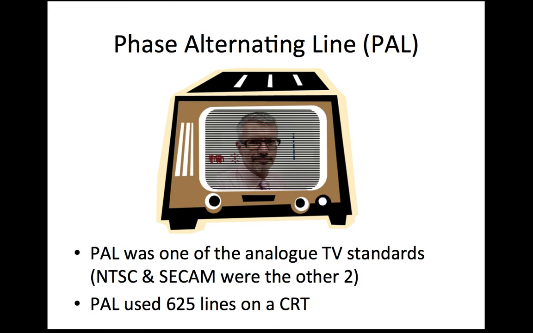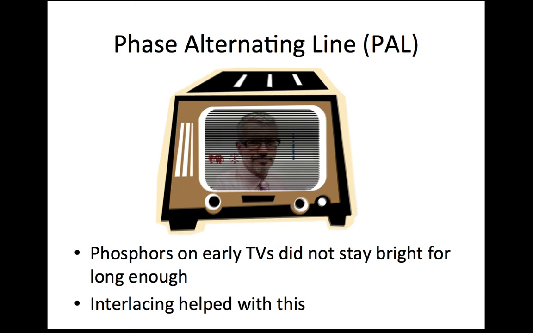So if we take, say, PAL, which was the standard used in Europe, but not France, it had 625 lines. So it would go like, nyong, nyong, nyong, 625 times, okay? The electron gun would go in and start from top to bottom. Now, in the early days of television, the problem was that the phosphors would start to fade. So the electrons would hit them and they'd glow, but they'd fade away before the electron gun, before the shower of electrons, came back again. And so you'd get this sort of banding, this fading away, this kind of black band that would move down.